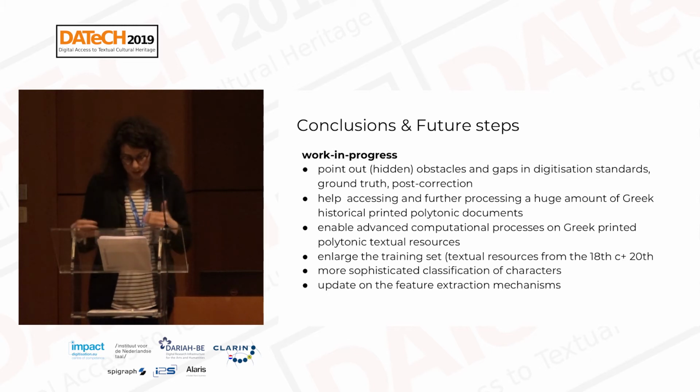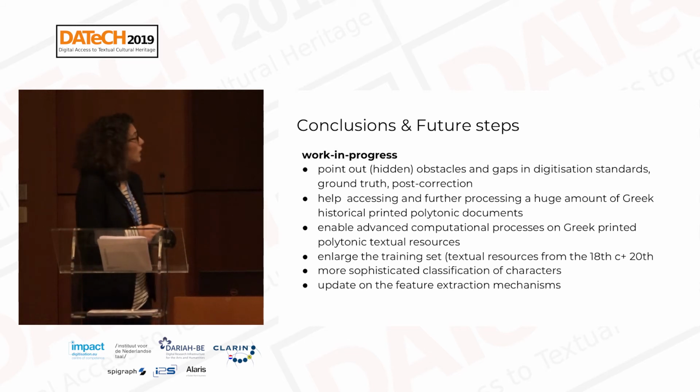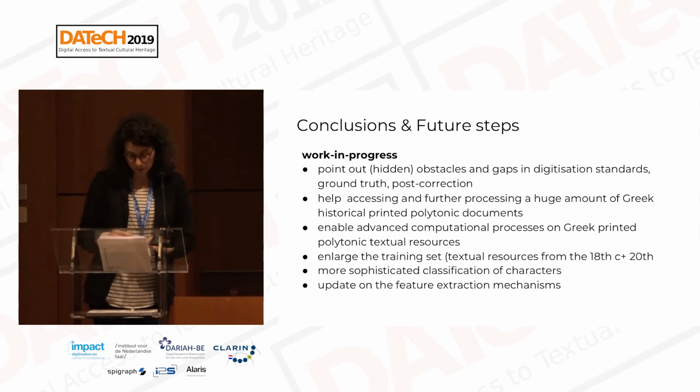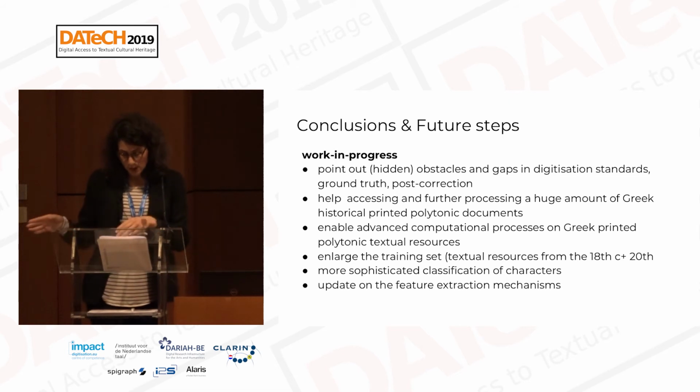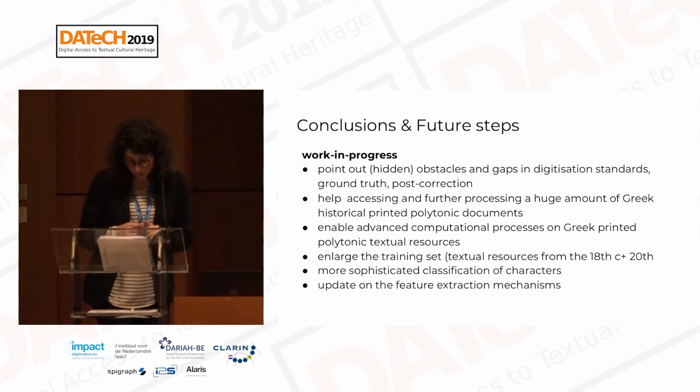By developing this user-friendly and robust OCR framework, we also aim to enable scholars to perform advanced computational processes on Greek printed polytonic textual resources. And as I mentioned earlier, for this particular phase of the tool development we used 19th century printed text, but we're willing to enlarge the test set with earlier textual resources from the 18th century, but also later ones from the early 20th century.